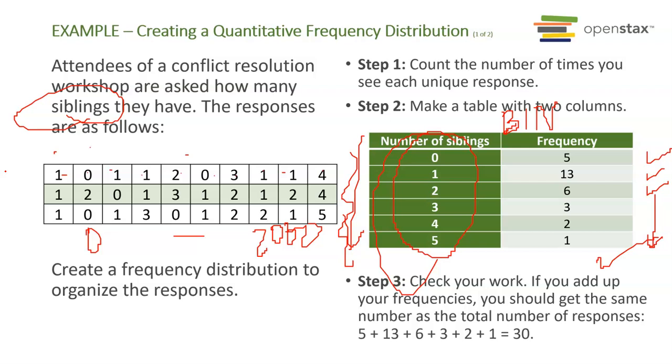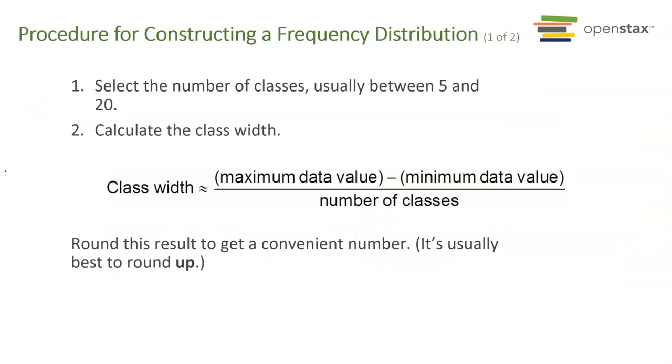Most textbooks will also refer to them as bins or classes. So if I first want to figure out, well, how many classes do I really want to have to deal with here? So you don't really want less than 5 if you could have a choice, but you also don't want more than 20, right? You don't want something with 20, 30, 40 lines in your table. So like 10 is a good way to go.